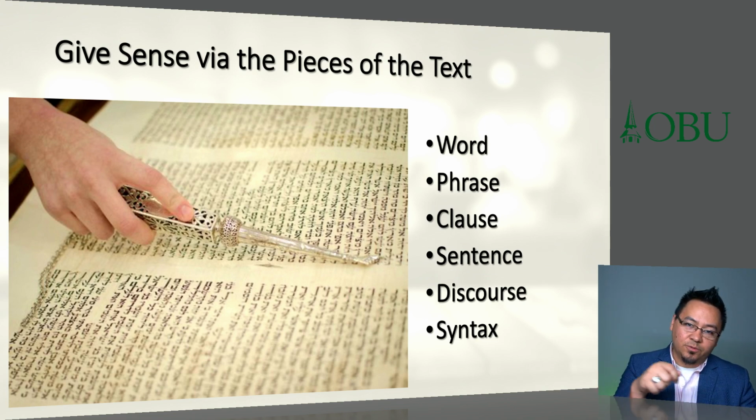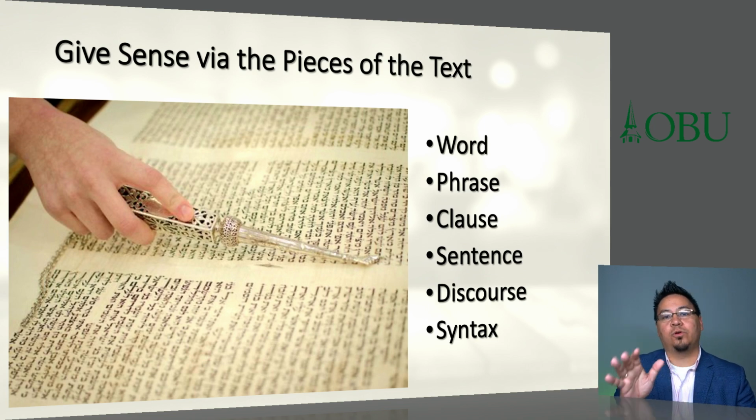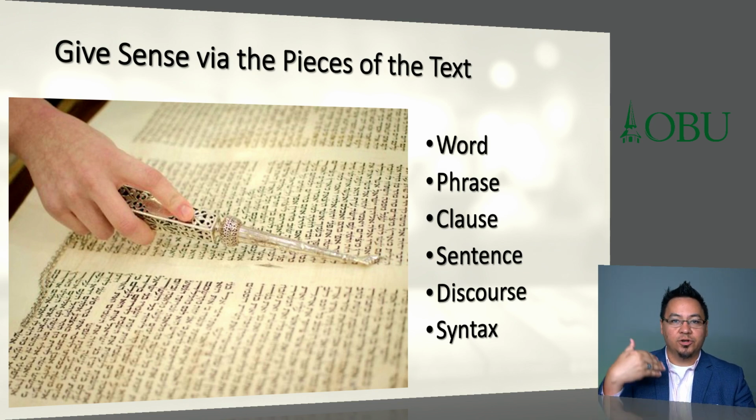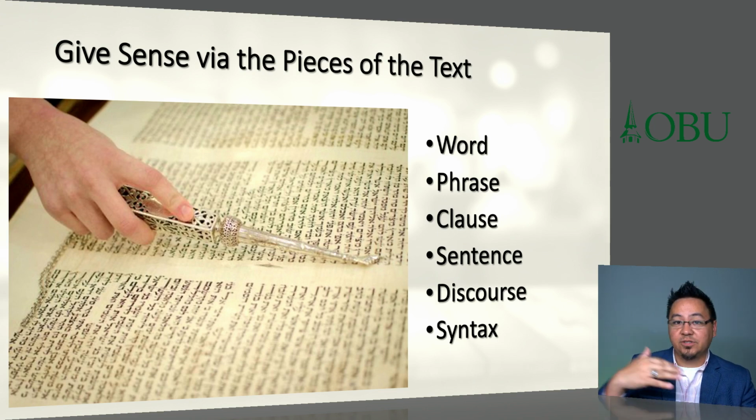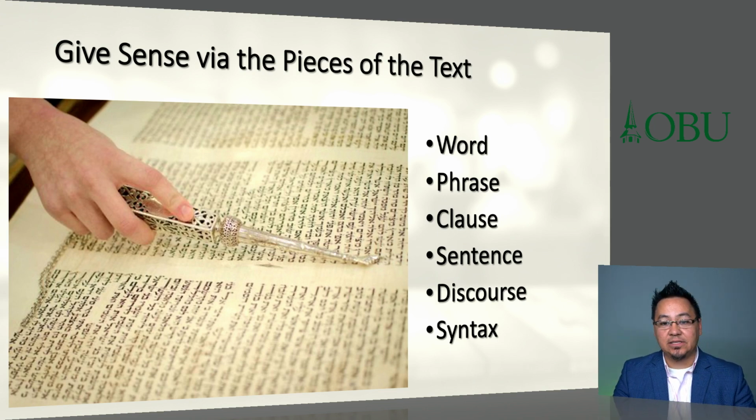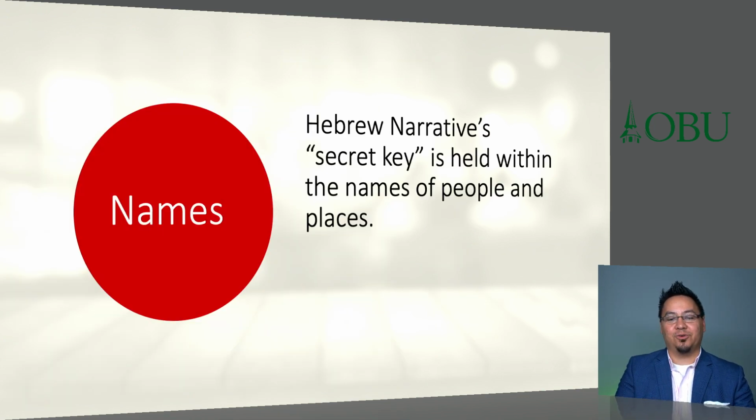But as you read through the biblical text, these are the things that I want you to pay attention to for hermeneutics, for giving sense of it, to understanding the biblical text rightly. Pay attention to words, phrases, clauses, sentences, discourse, that's conversation, and syntax. Let's walk through some of these different things. And I have exercises for you within the textbook where you'll look at different passages. But nevertheless, let's look at some examples here on the screen together.